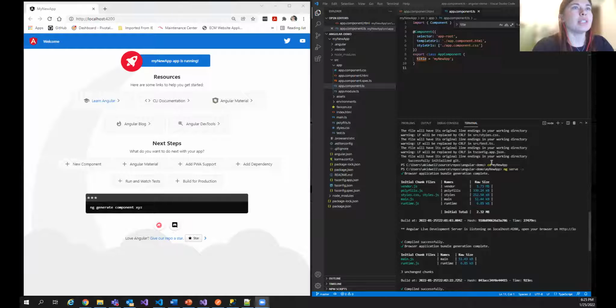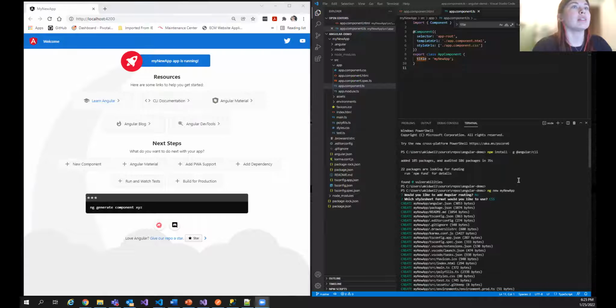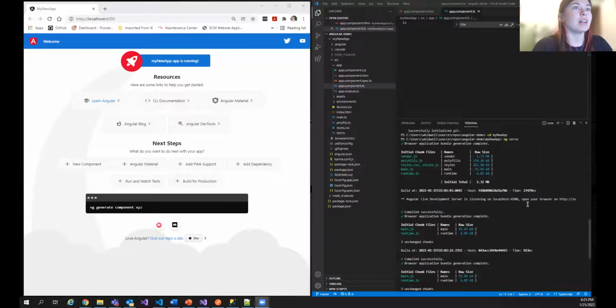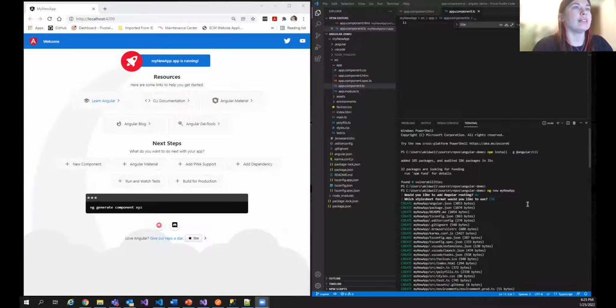Then I changed directory to my new app because that is now the Angular app. And then I just typed in ng serve -o, right? When I did ng serve -o, it pops this up. This is the app that I created just by doing these little couple things. That's it. It's really not that hard and scary once you get the download. I think the hardest part is downloading stuff.